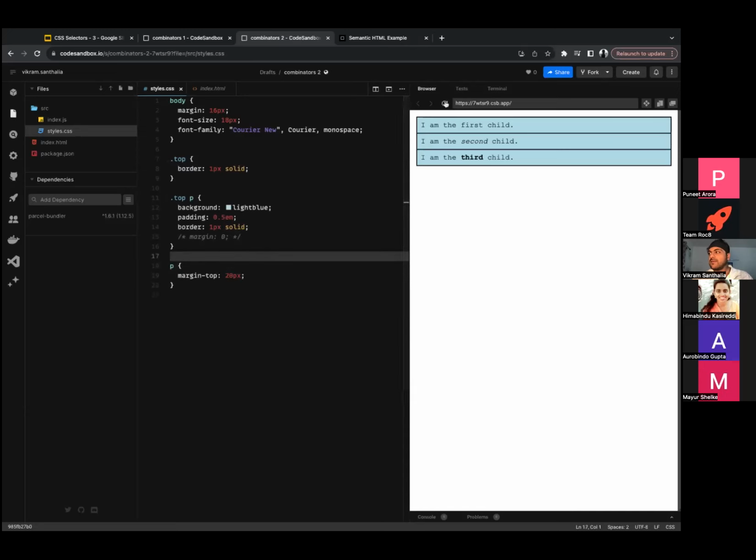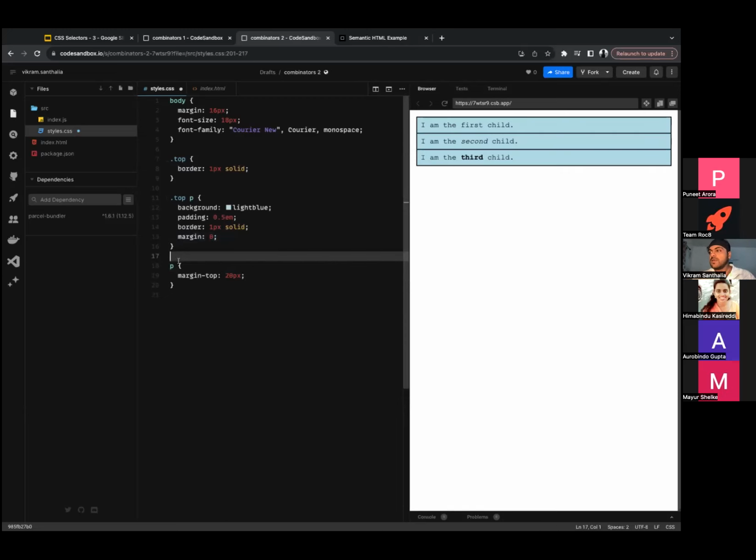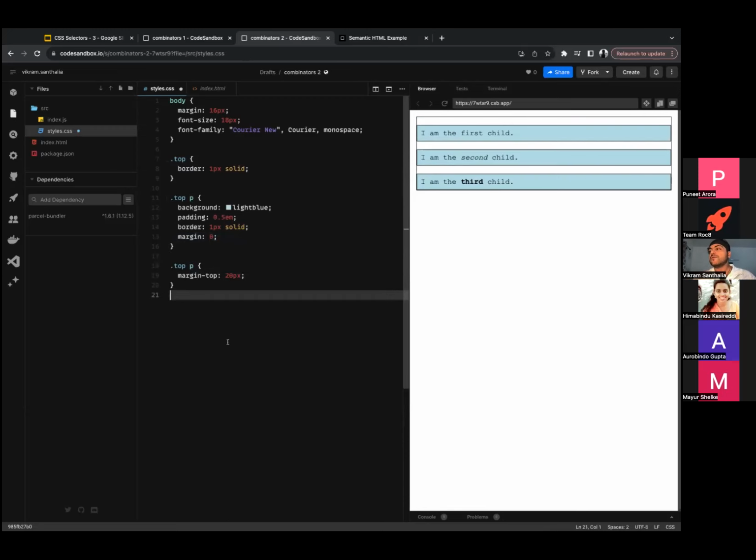But let me not do that. Let me remove all the margins from this. So what we're saying is we've added margin 20 to all these P paragraphs.